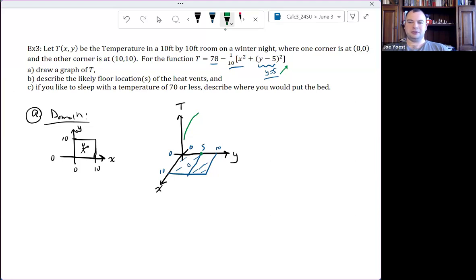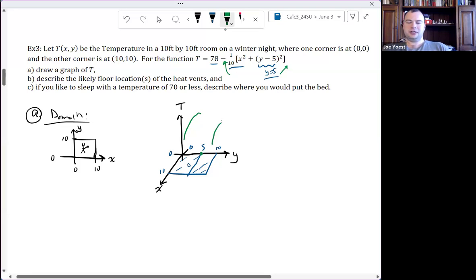So as y deviates from 5, this y minus 5 squared increases. But note that it's hit by a minus, so the total temperature would decrease. As I'm looking at the picture, left to right, as I move from y equals 5 to y equals 10, or from y equals 5 to y equals 0, staying roughly at the same x value, my temperature is going to decrease in either direction. So as I come over here to say y equals 10 and I follow this line, I see that I'm going to have a lower temperature.